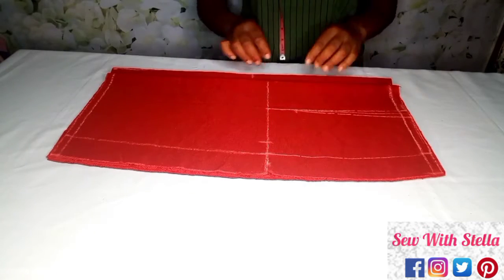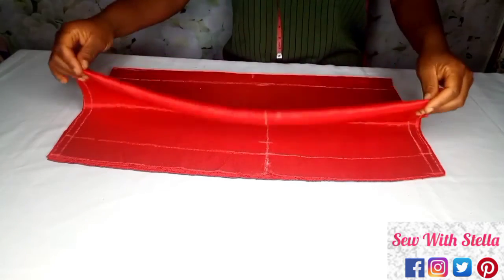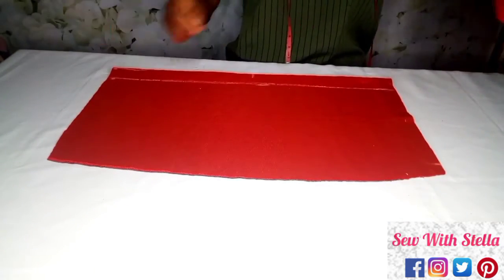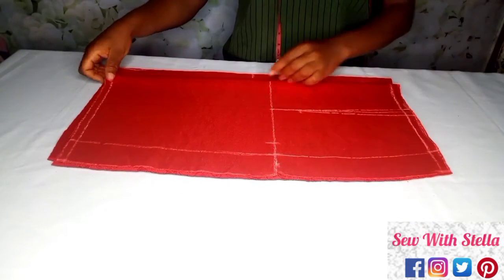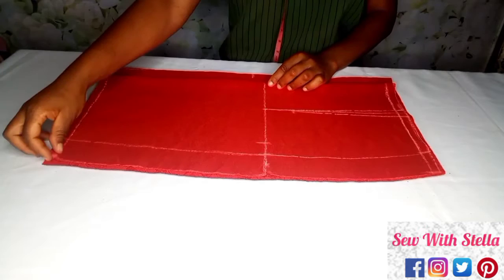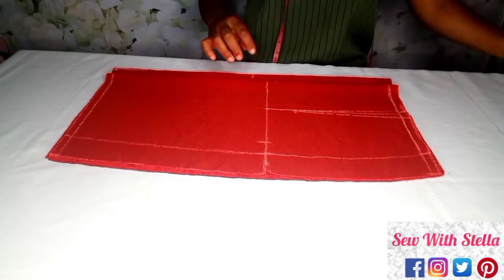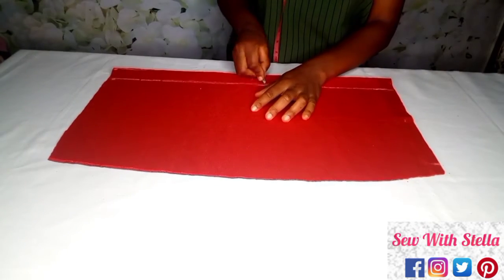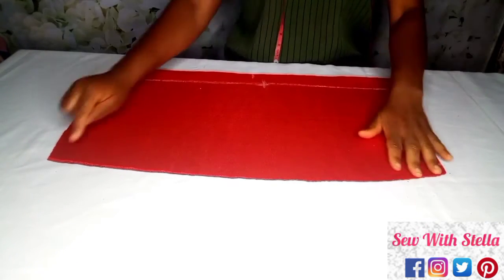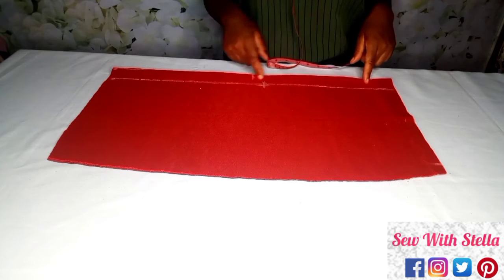So I place it, then just cut it out. Take note that this is the zip allowance. This front panel is starting here. So I just cut it out. You can see the shape. You can also take note of your hip line. Like this is the hip line. You can see this is the hip line. So that's it. This is the zip allowance.